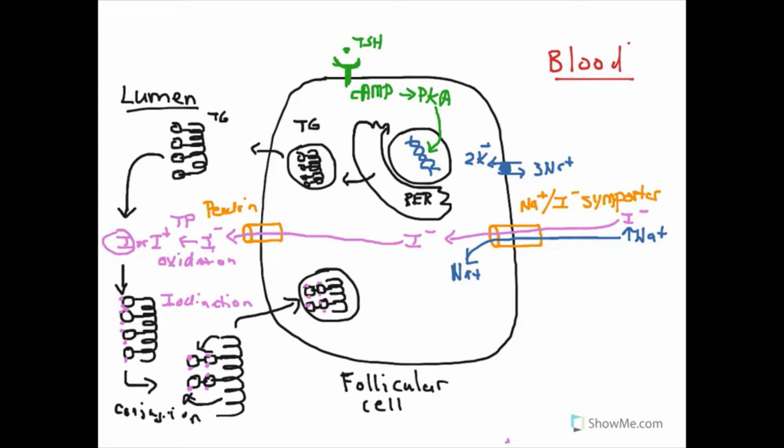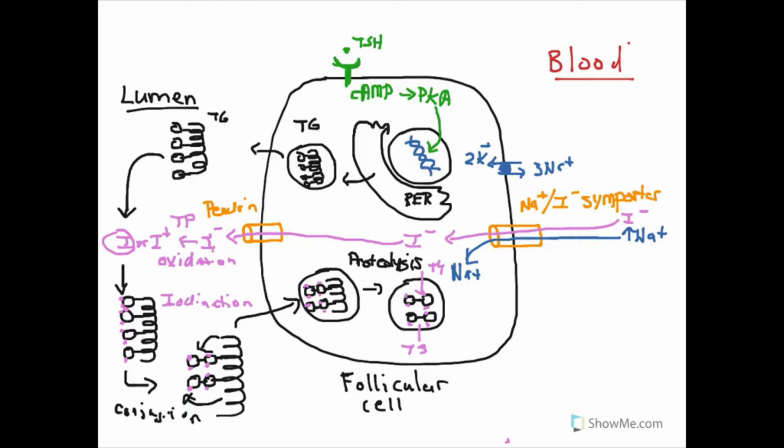Now what is going to happen is we're going to take that curlicue part off that I had, the big tail, the thyroglobulin, and we're going to leave behind just these tyrosine residues that have been clipped off in a process called proteolysis. And now we have our complete hormones, both T3 and T4. I have my T3. Notice there are 3 iodines on the tyrosine residues, and this one here is T4.